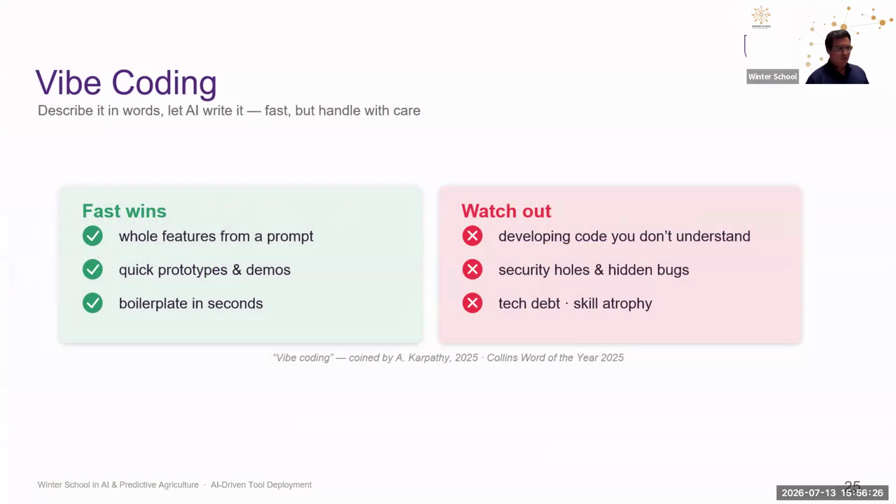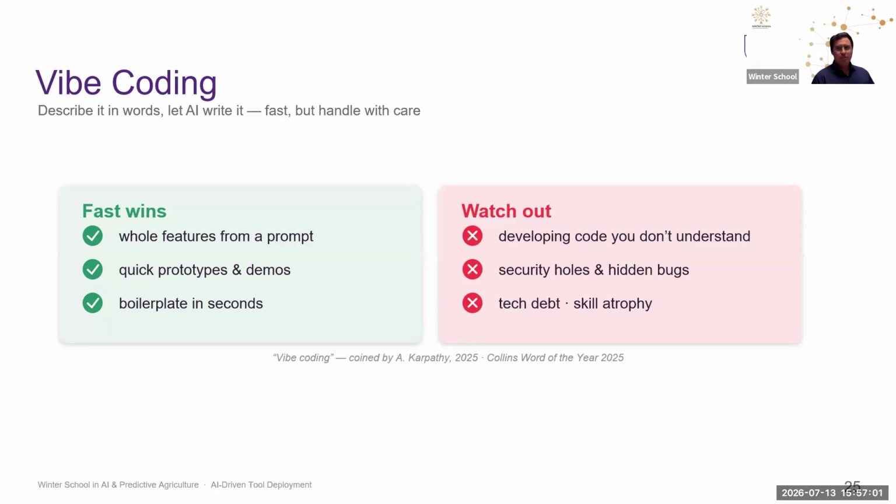So for those that don't, it's essentially a way of development in which you describe it with words and then let the AI write it and have full control of it, okay? For those that use YouTube, there's a very famous YouTube ad that appears in every one of my videos, Base44. I don't know if you have seen it, no? Okay, maybe it's me. But it's essentially one of those apps. You literally put, I want an app to track my things, and then it writes it, deploys it all in one go, right?